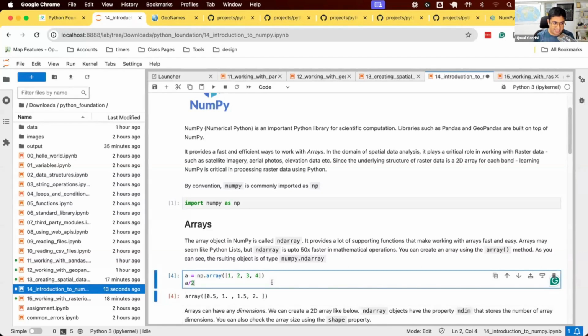To take advantage of this, you should not be using for loops. So if you find yourself using for loops when using pandas or geopandas, you're doing something wrong, because you're not going to get the advantage of all this vectorized operation that NumPy offers you. So when you're doing some operation, try to look for a built-in function to be able to do this. Do not use iteration over each of the items. Otherwise, you'll not get the benefit of that.